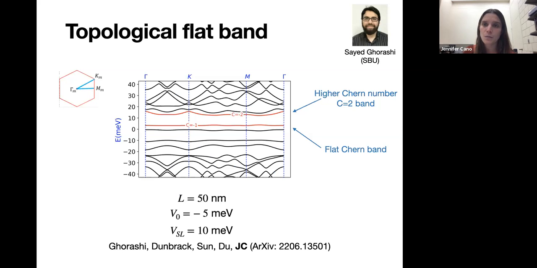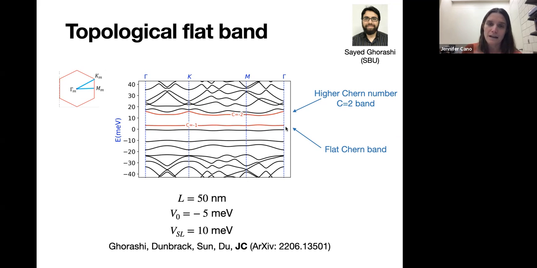And so what we find from our numerical calculations, this is done by Sayed Gorashi, a postdoc in my group at Stony Brook, he finds exactly that. So he finds that for a superlattice potential of a relatively modest size and pretty small fields, we can realize very flat bands, and these bands can have a Chern number, and this is rather generic. Tuning these parameters can make the bandwidth as flat as we've shown. This is a very small bandwidth, but the fact that you realize a band with a Chern number near the Fermi level doesn't require any fine tuning at all. So we think that this is a generic route to realizing topological flat bands.